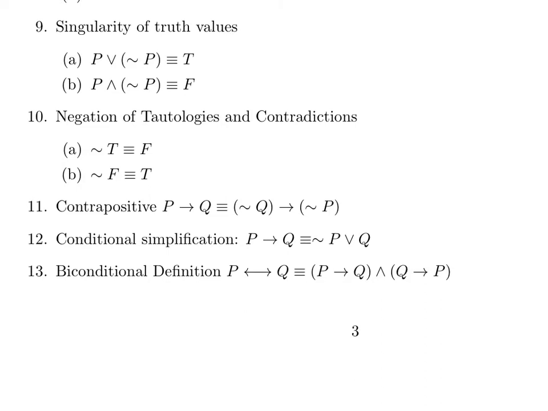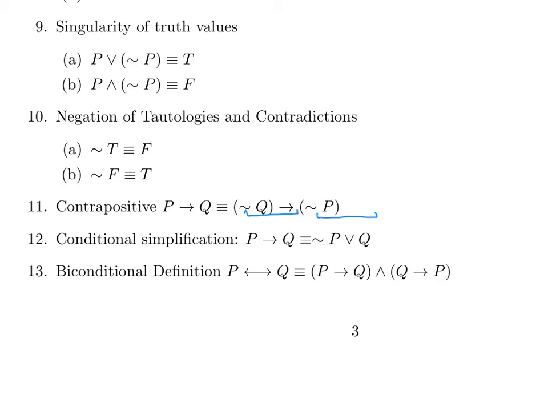We talked about this in a previous video, but we know that the contrapositive of P implies Q, or if P then Q, is the same as not Q implies not P, or if not Q then not P. And we showed that via truth table. These guys are logically equivalent. Another thing that's logically equivalent, we didn't really do this, but again, we'll check this via truth table, is that an implication, P implies Q, is equivalent to not P or Q.